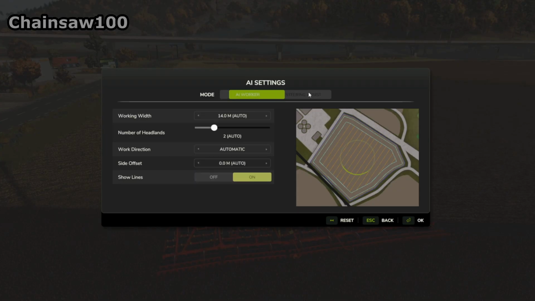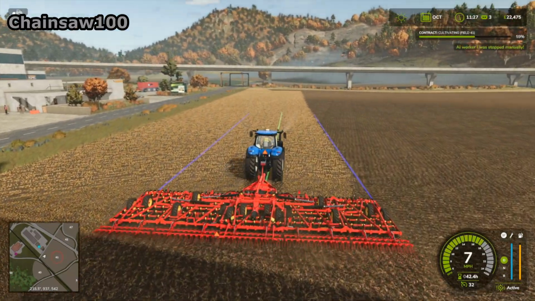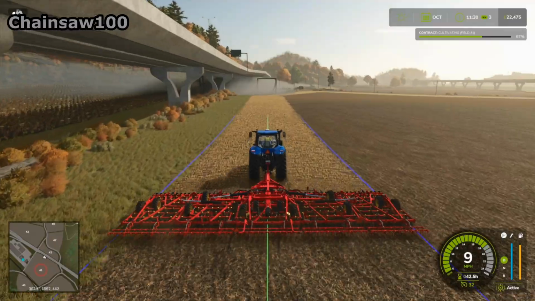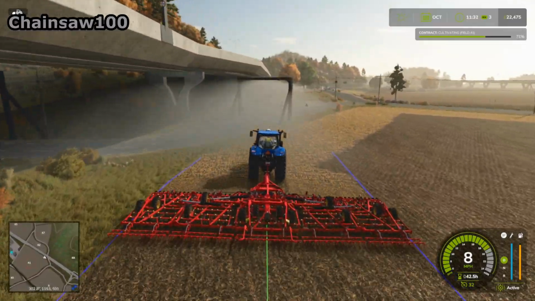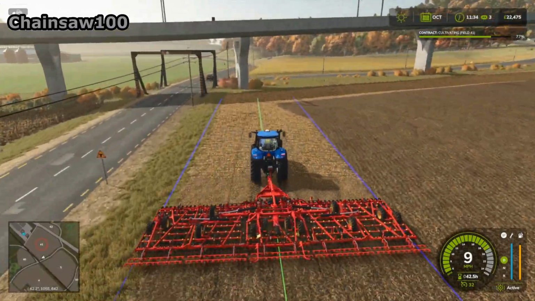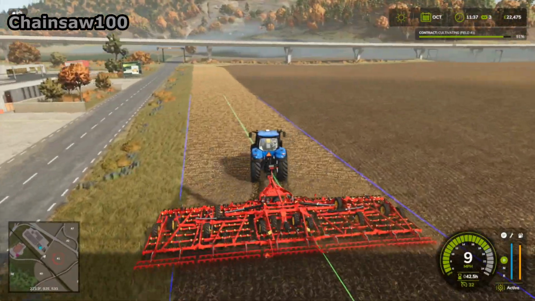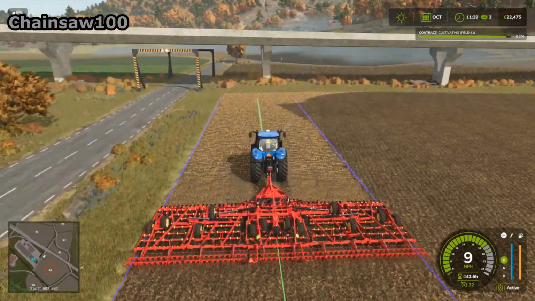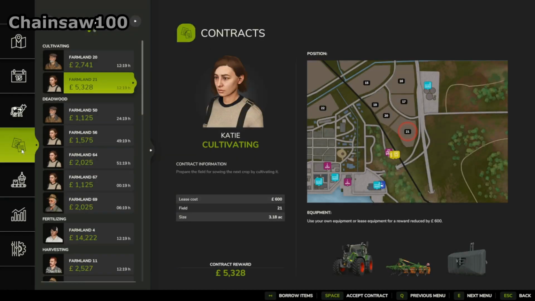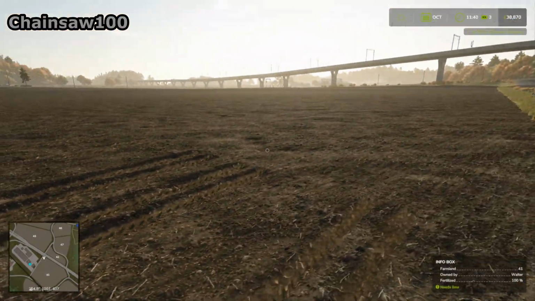Let's get it onto guidance steering, or steering assistance. Then we've got the lines. Lower it down, and yeah, let's get these headlands done. There we go, didn't take too long, so let's get that contract finished, completed. There we go, 16,300 for that, it's not too bad. There we go, so we're finishing with 38,800 in the bank.